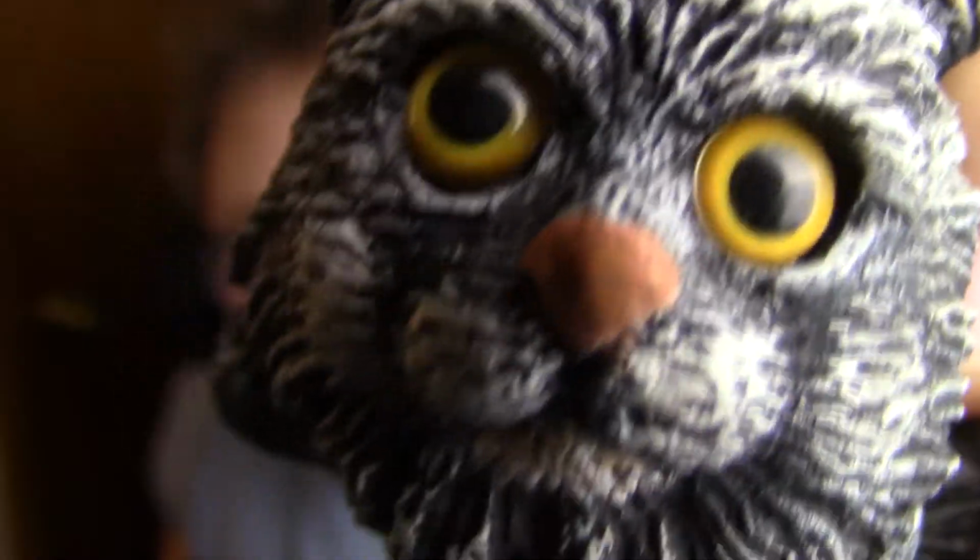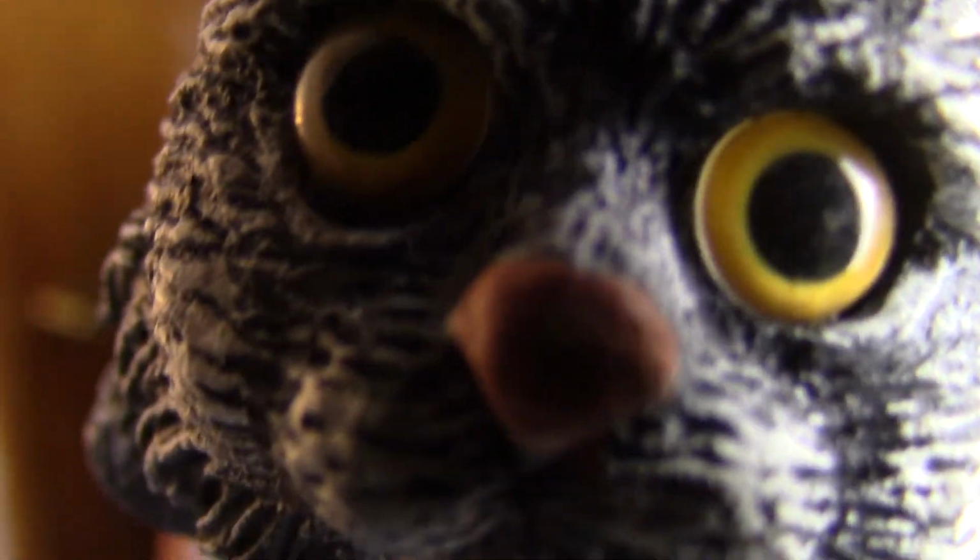There's no in between. It did used to hang over my bed at the last apartment that I lived in, but it kept falling and hitting me in the head, and it's very heavy, and my head was starting to hurt, so I had to put it away. But I love this thing so much. Look how cute it is. Give me your soul. Your soul is mine. Meow, meow, meow, meow.